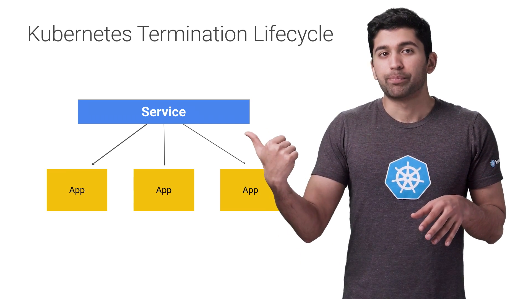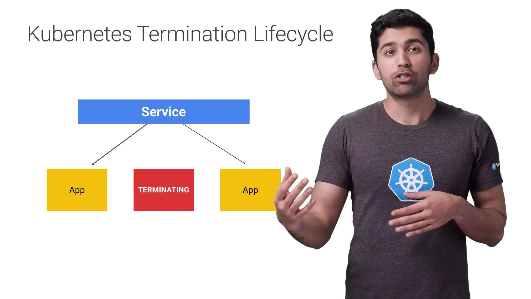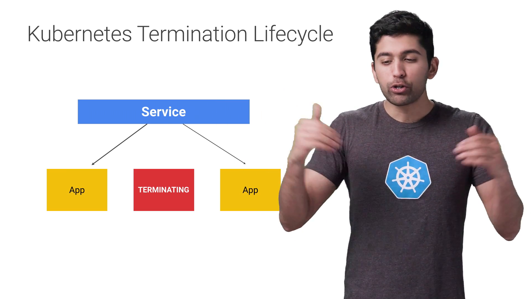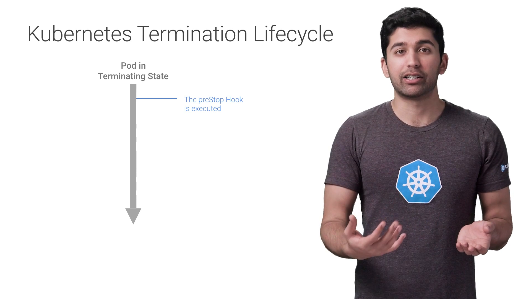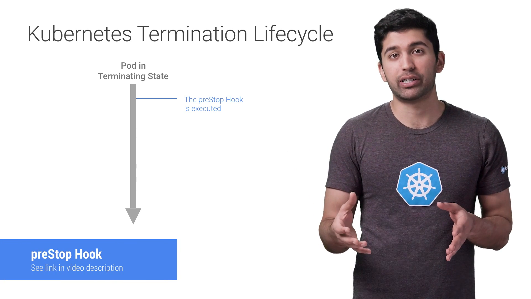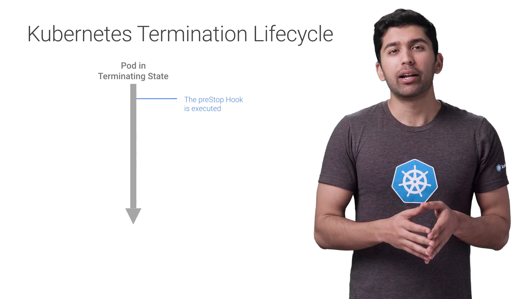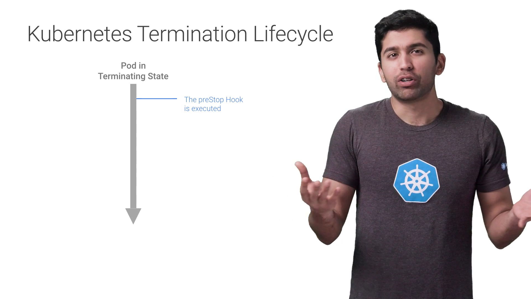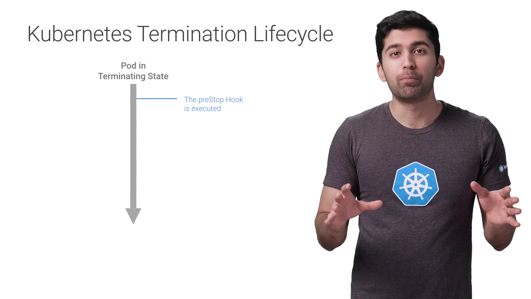So let's say we want to terminate one of these pods. At this point, the pod will stop getting new traffic. Containers running in the pod will not be affected, but all new traffic will be prevented from coming in. The pre-stop hook is a special command or HTTP request that is sent to the containers in the pod. If your application doesn't gracefully shut down when receiving a SIGTERM, you can use this hook to trigger a graceful shutdown. The pre-stop hook is a great way to trigger a graceful shutdown without modifying the application.